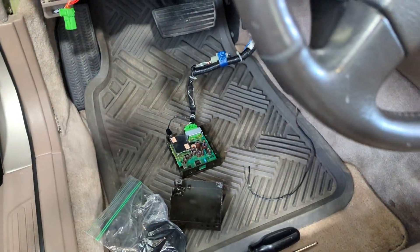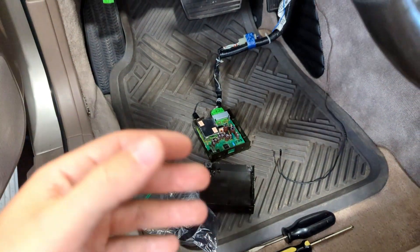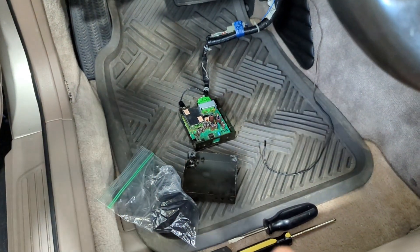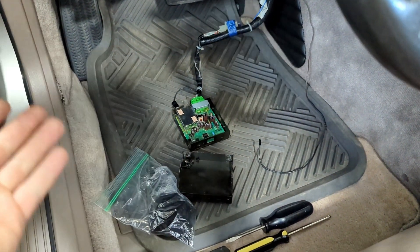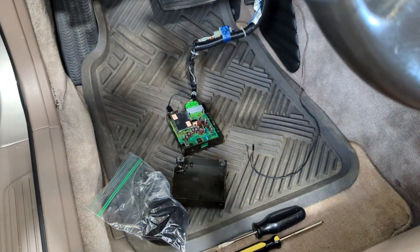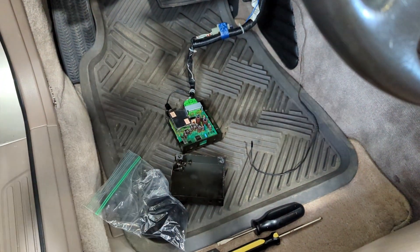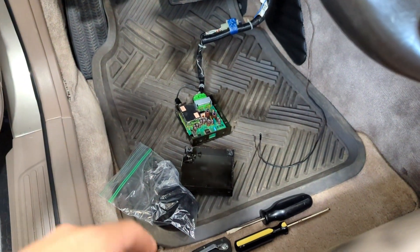I hope this video was helpful for Legend owners. I'll try to put as much detail as I can so you understand what I'm talking about when it comes to the flat mat circuitry boards on the back of the key fobs. The learning process is fairly simple and not complex at all. I hope this is helpful, and I hope you enjoy your keyless entry system — whether on your NSX or Acura Legend, because this applies to both and NSX owners can benefit from this video as well.